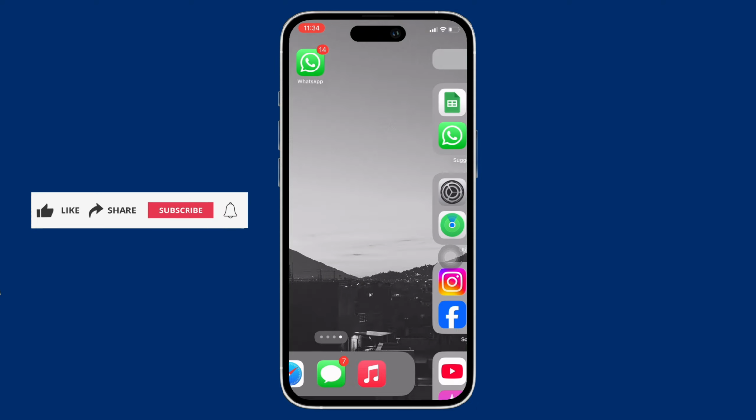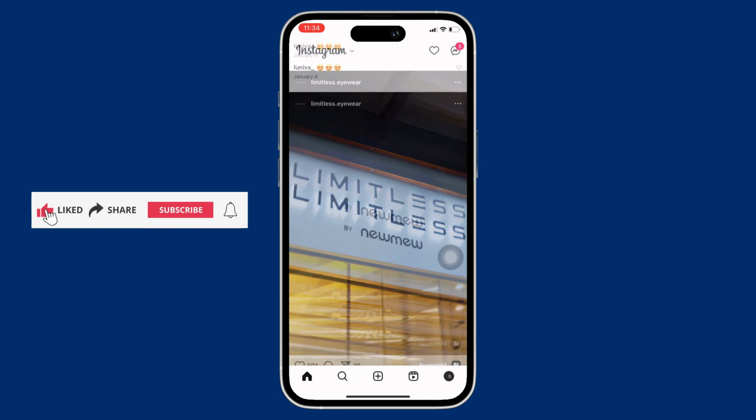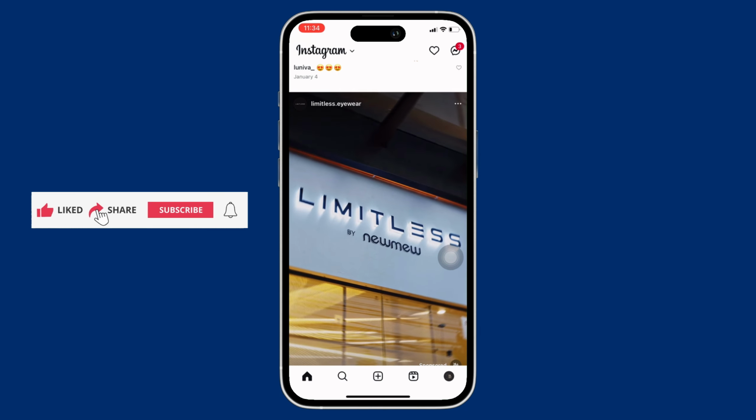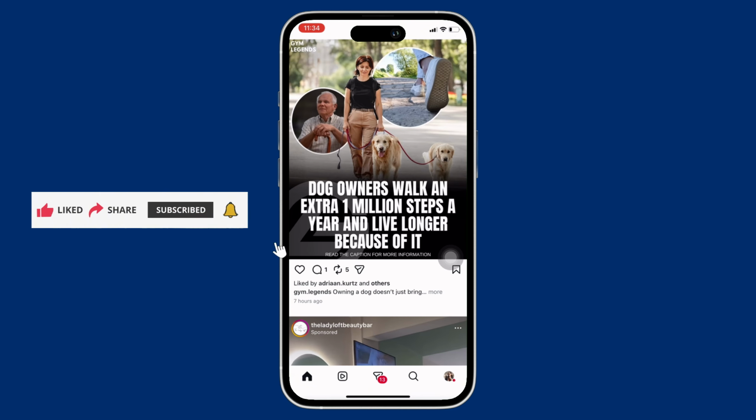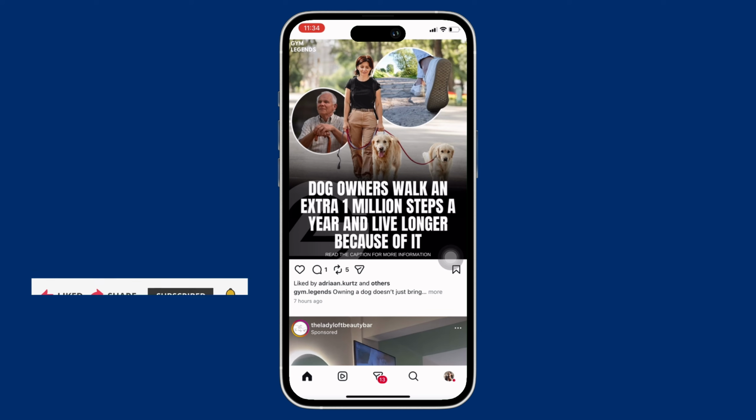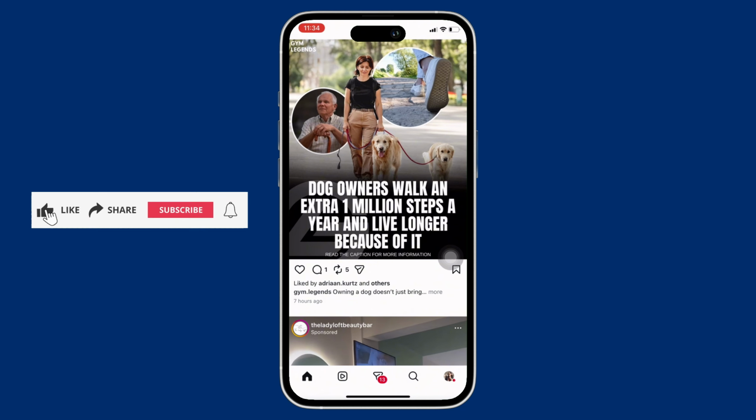Firstly, go ahead and open the Instagram application on your device and make sure you are signed in. Now, if you want to read a message without actually opening the message, then what you can do is restrict that particular individual, as restricted messages go to message request and you will not have to send the read receipts to that individual.